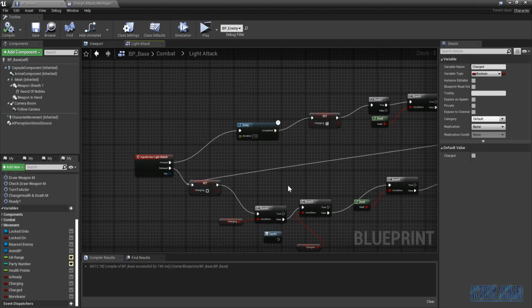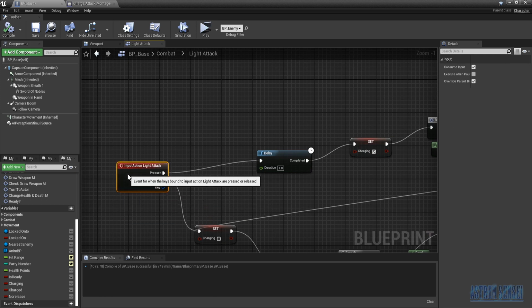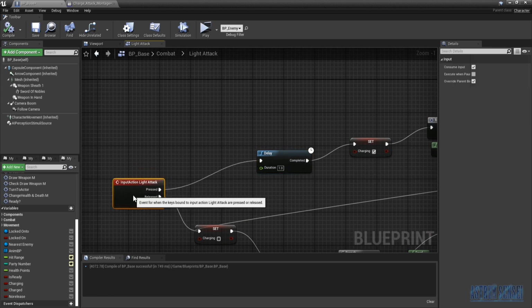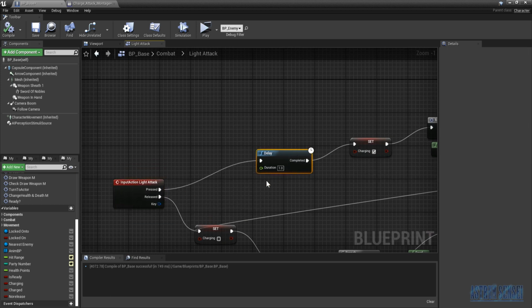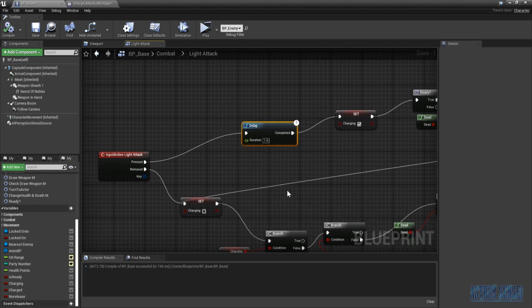Okay guys, so I figured out where I messed up. The first thing we need is a delay for when we press. This delay means that if you press for more than 1 second, the charge attack starts charging, unless you let go before this second happens, in which case you will play the normal attack.